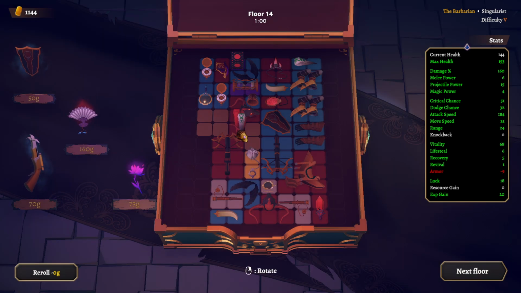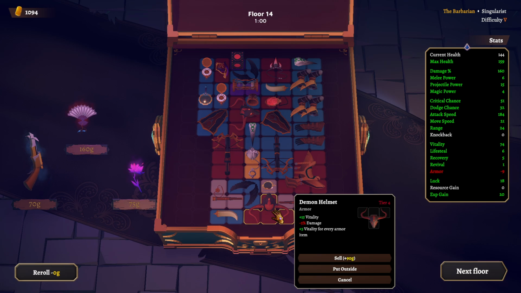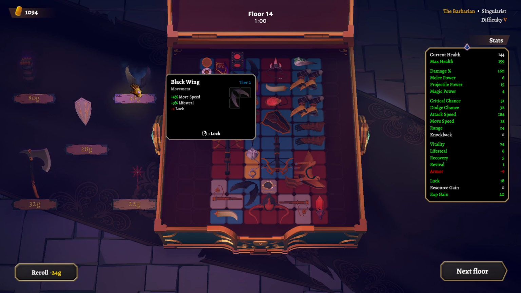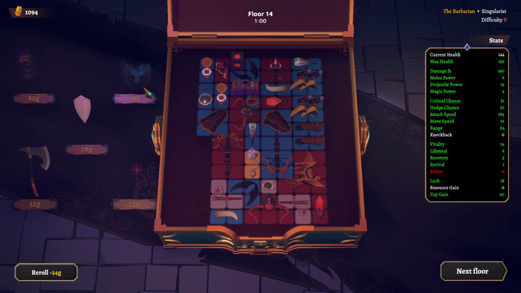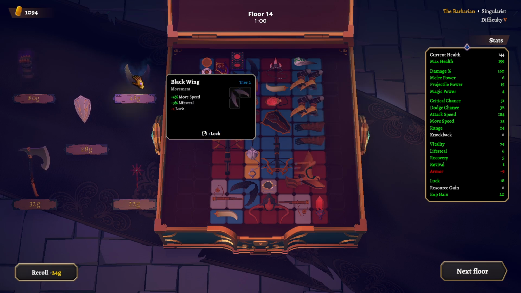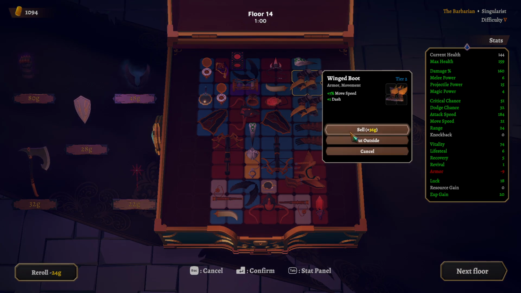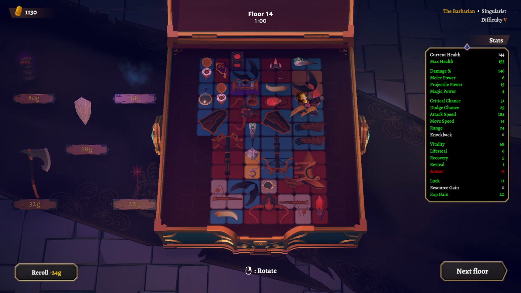Actually gonna sell this discount. Grab this shield. That'll also increase our HP because of the 2 demon helmets that we have. Speed and lifesteal. I think this is ultimately better than the wing boots for what we're doing.